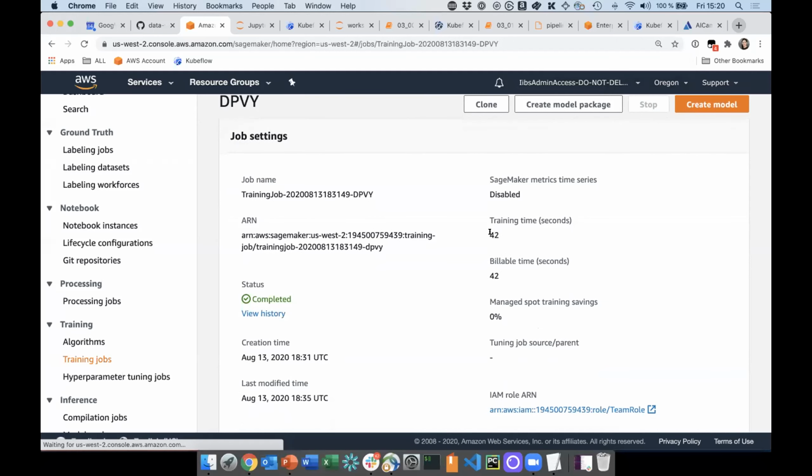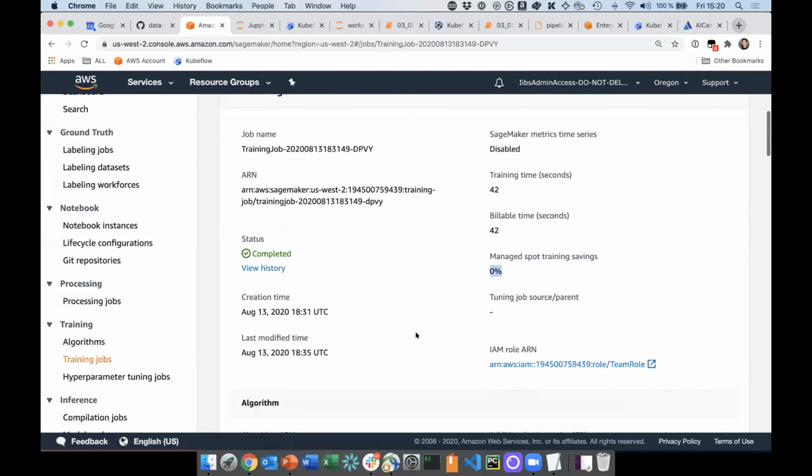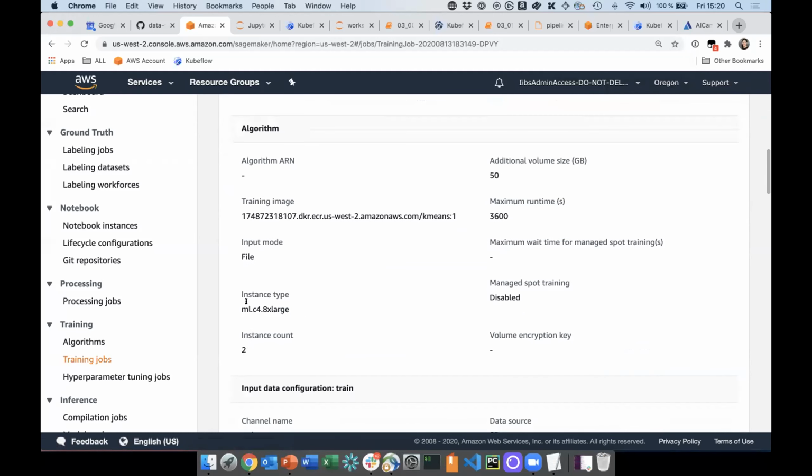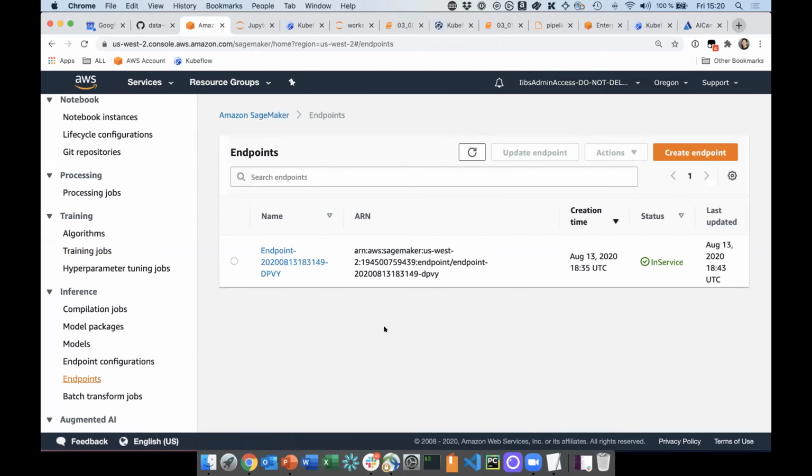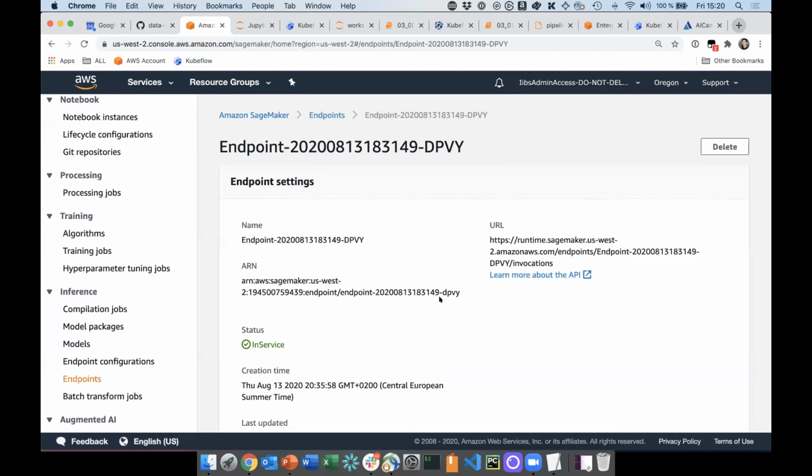And one advantage here is you get billed only for the time the training jobs are running. You could even use spot instances to save even more time and money. So here you see all the details, the settings, and here you see the instance types we specified. Perfect. And this is really how you can integrate Kubeflow Pipelines with, for example, a managed service to scale your environment even further and use those services. And here you see the model endpoint that also got deployed.